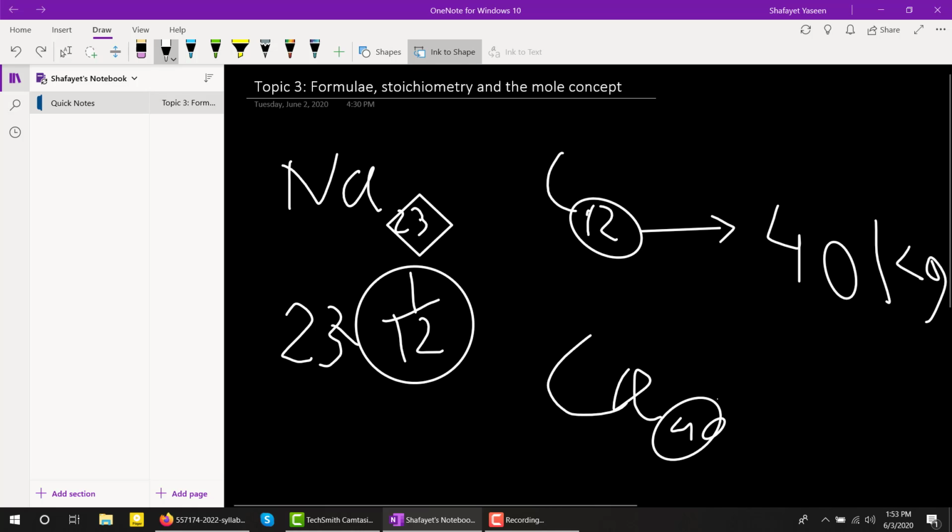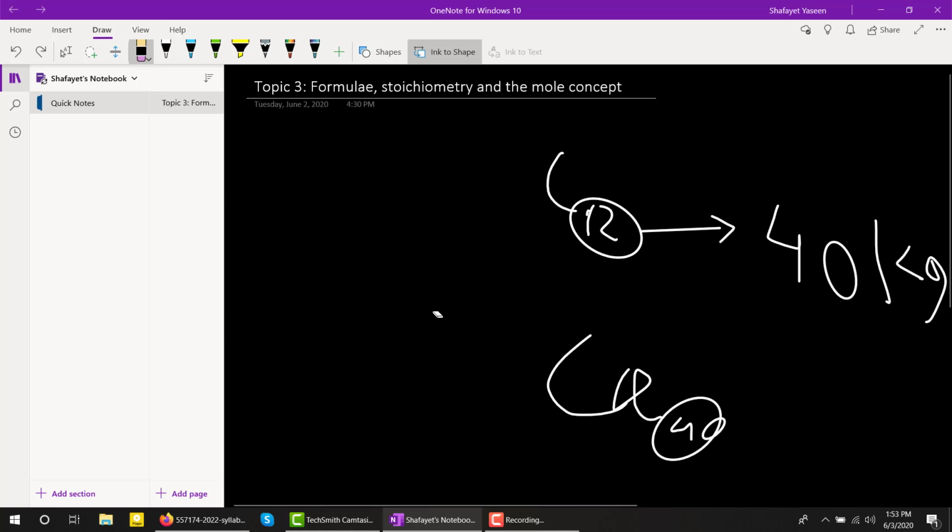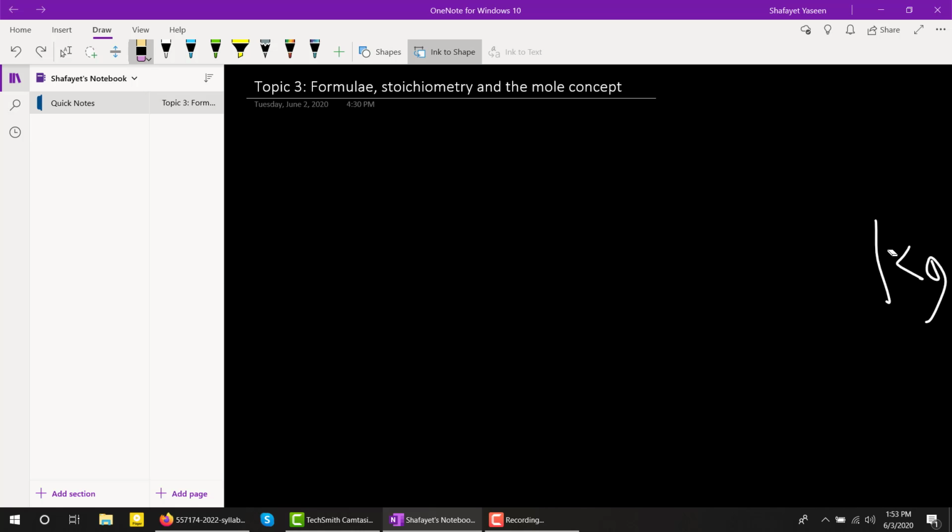When you have 40 for calcium, it basically means you have 40 into 1 by 12 of the mass of a carbon 12 atom, right? So it's pretty simple as that. So yeah, that's what relative atomic mass means, simply. So now we need to have a definition, right? What are we going to write in our exam paper? How are we going to answer the question of define relative atomic mass, right?